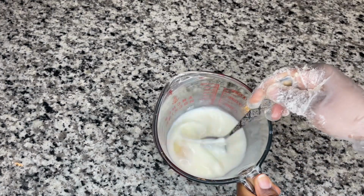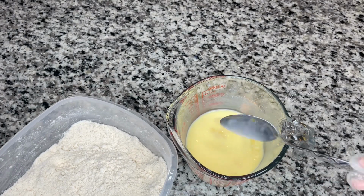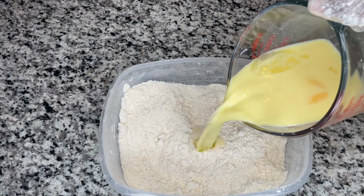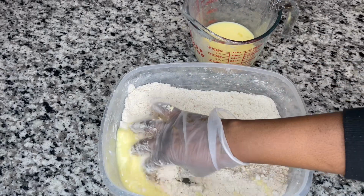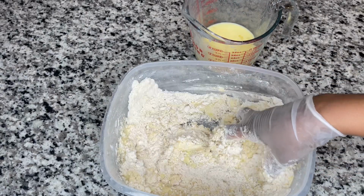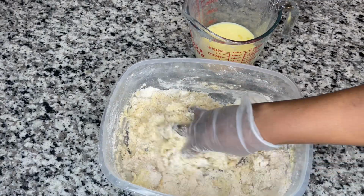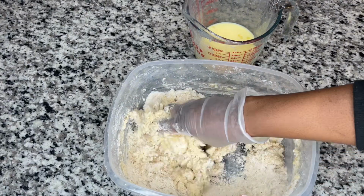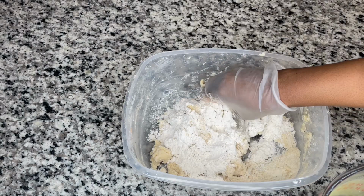So I just added 2 eggs. I'm gonna be whisking, and I'll make sure the wet ingredients are properly mixed before I pour them into the dried ingredients. And I'm going to be doing this bit by bit so that I don't make it too soft. It's not going to be too soft and it's not going to be too hard. We just want it to be moderate.